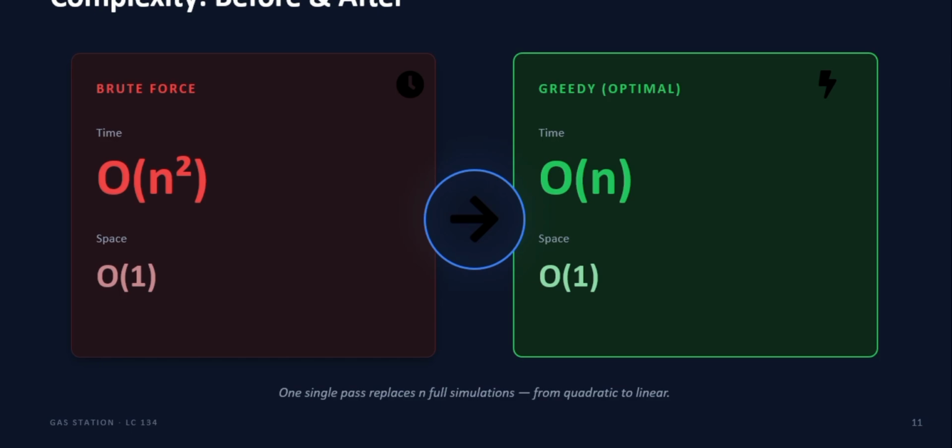But the greedy optimal solution is O(n), since we only loop once, and the space complexity is O(1) because we didn't use any extra space. So the greedy solution is better.